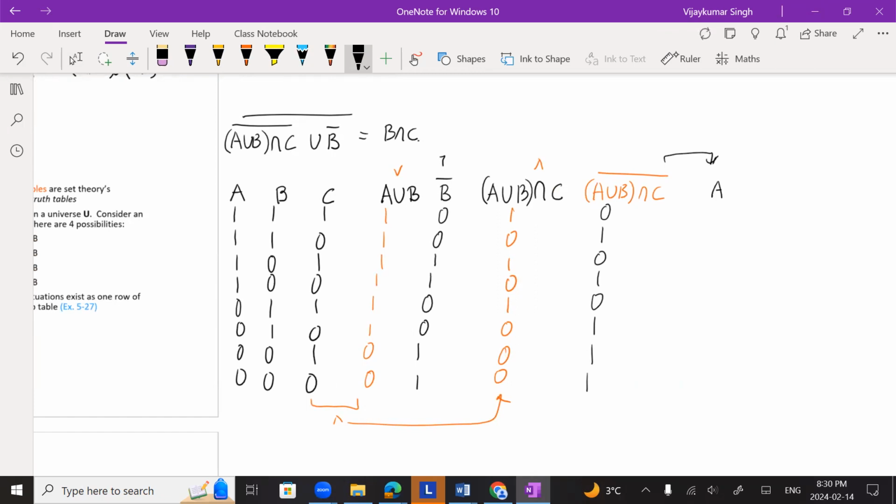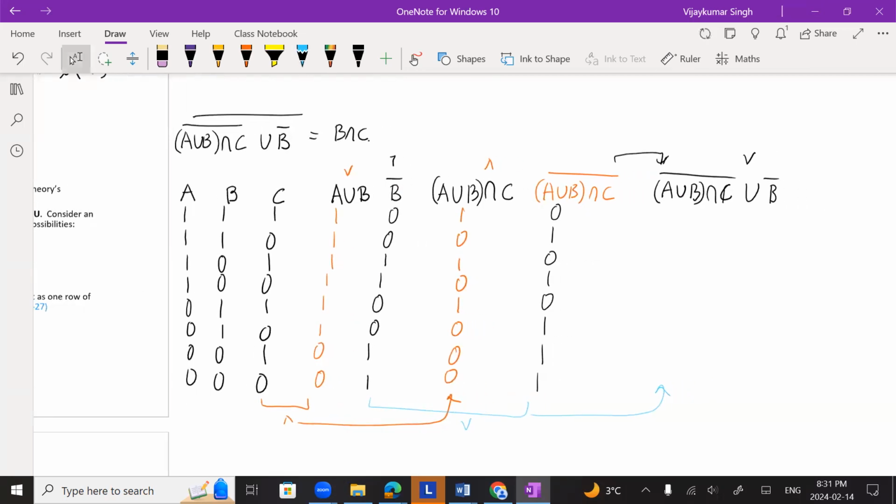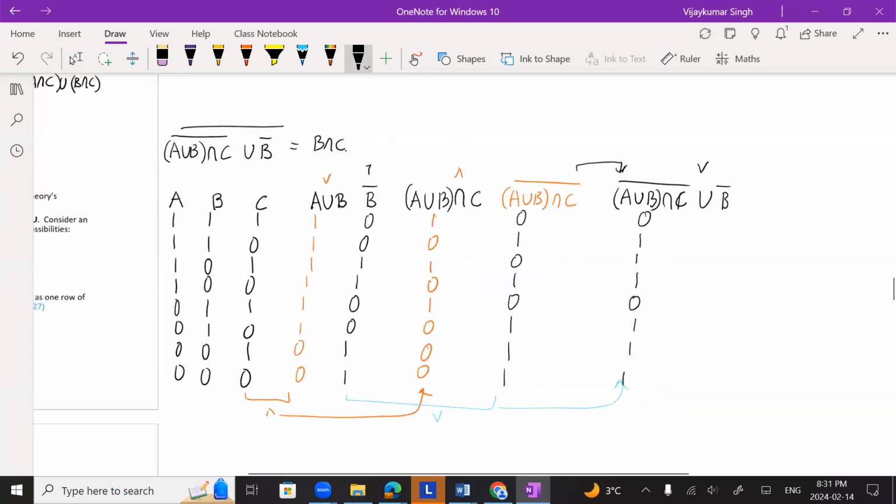with what? Let me just write it down. Union with, sorry, I'm looking at union with B bar, right? So again, I'm looking at OR. So I'm doing basically OR of these guys, and putting it here. Do you agree? Yeah. So let's see. When I compute OR of these two, so 0, 1, 1, 1, 0, 1, 1. Okay. All right.